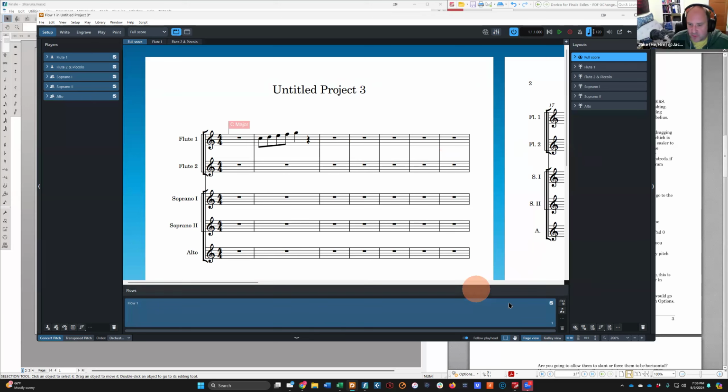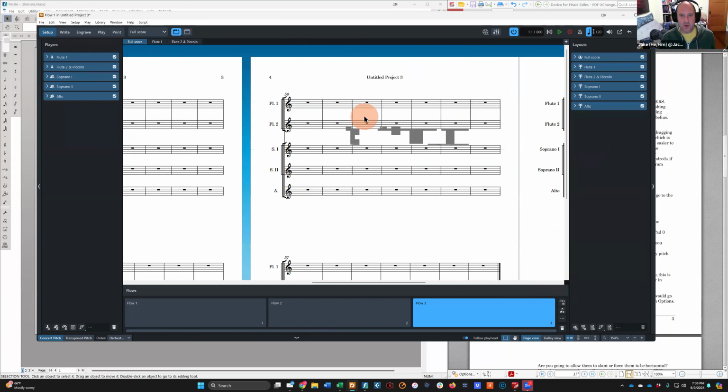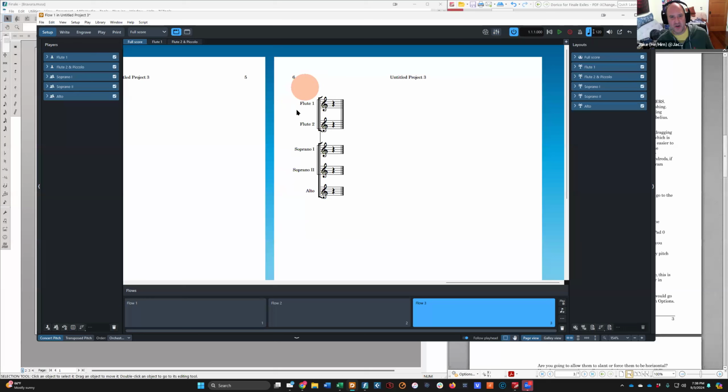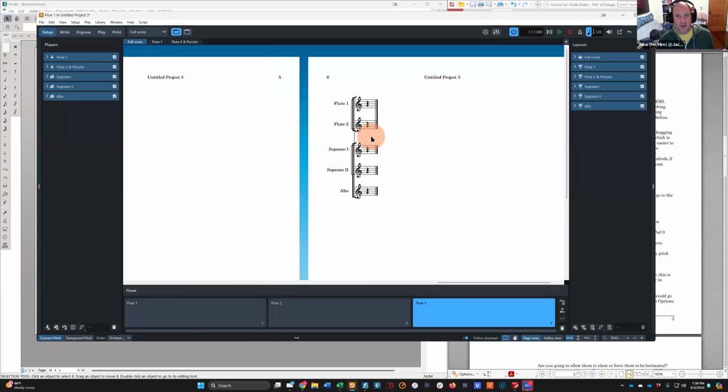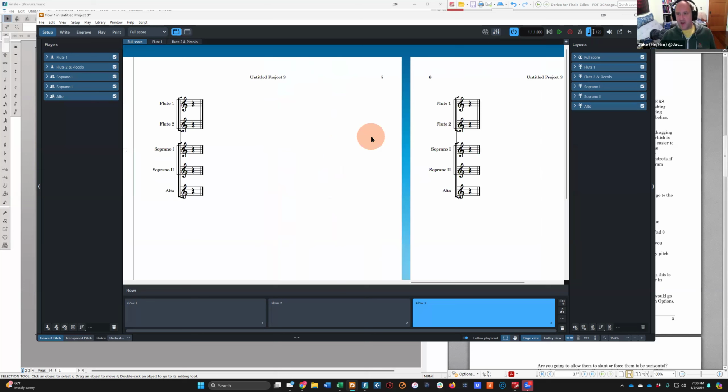So that is flows. Let me go ahead and add a new flow. Boom. Well, it's already called flow 1, flow 2. Let me add one more in here. I'm going to now zoom over until I find it. Okay, you can't really tell, but this is the start of my second flow. And this is the start of my third flow. I'm going to make one little setting here, one change, so that we can see that a little bit better.